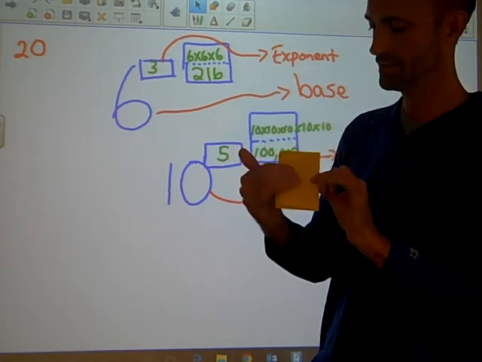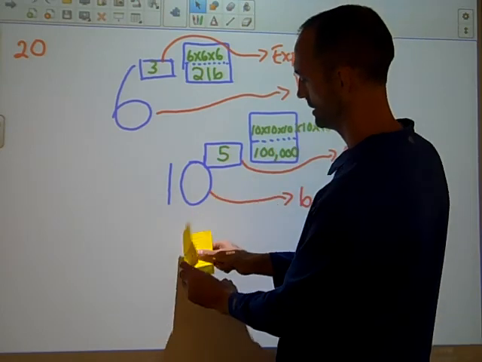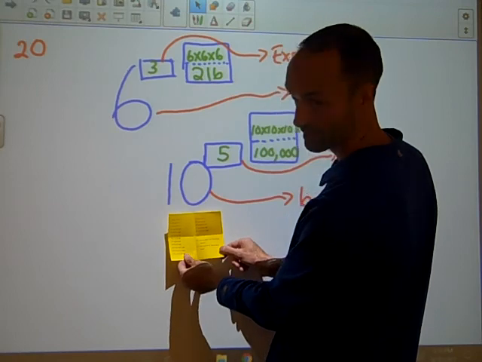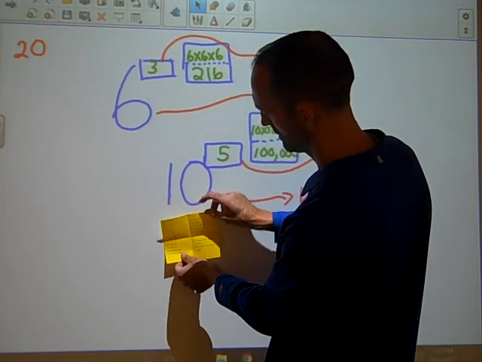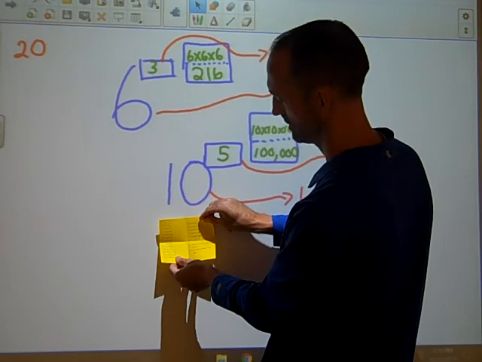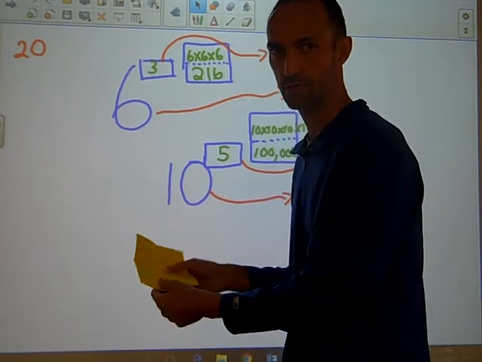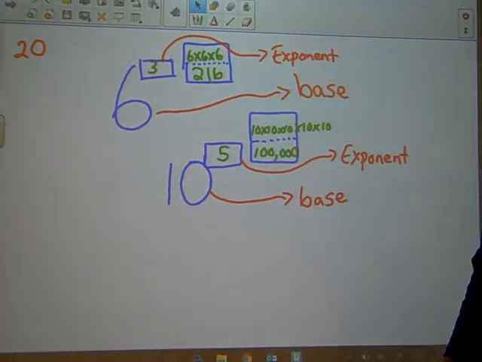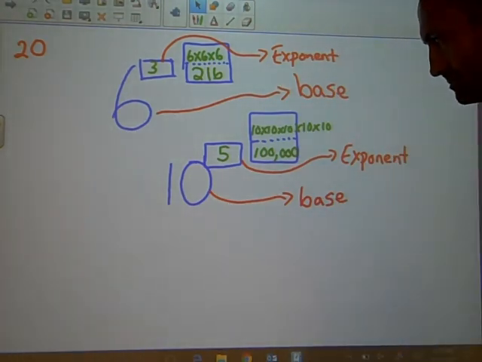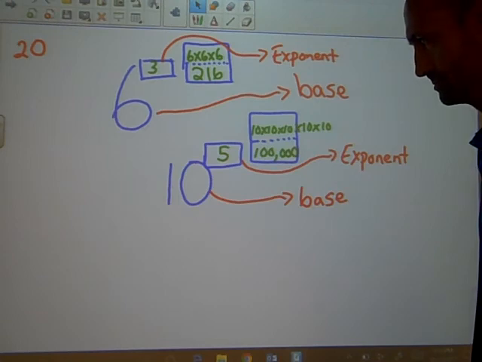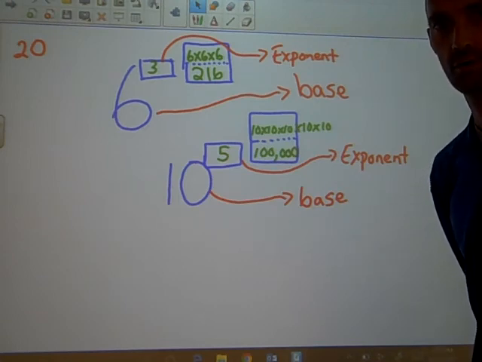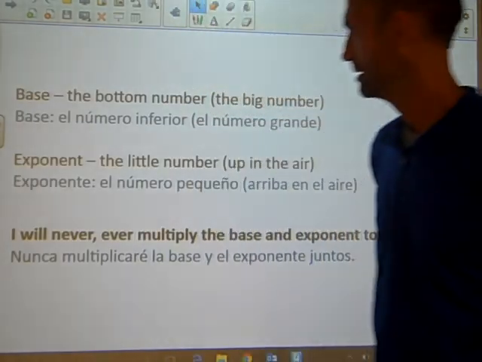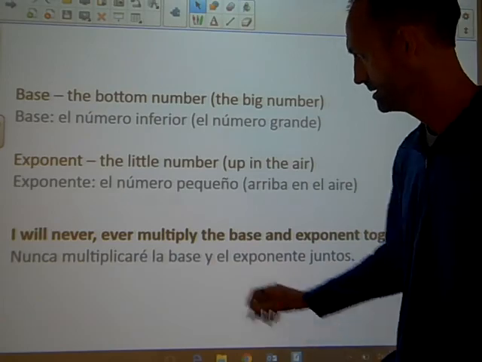And then glue one of the sides so that when you put it in your journal, it'll either open like this, or like this. We've done these before. Or like this, okay? So get that folded and glued in your journal. Again, pause the video if you need to. And then you have one more thing to do on page 20. I want you to write this.